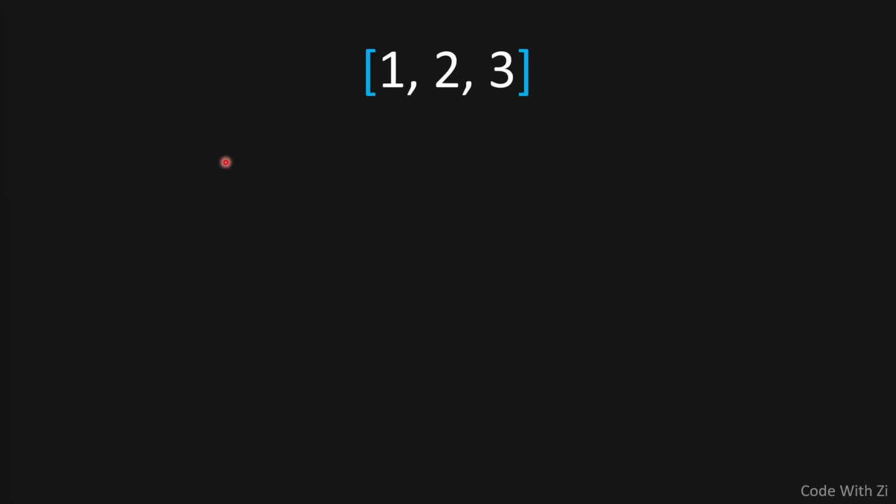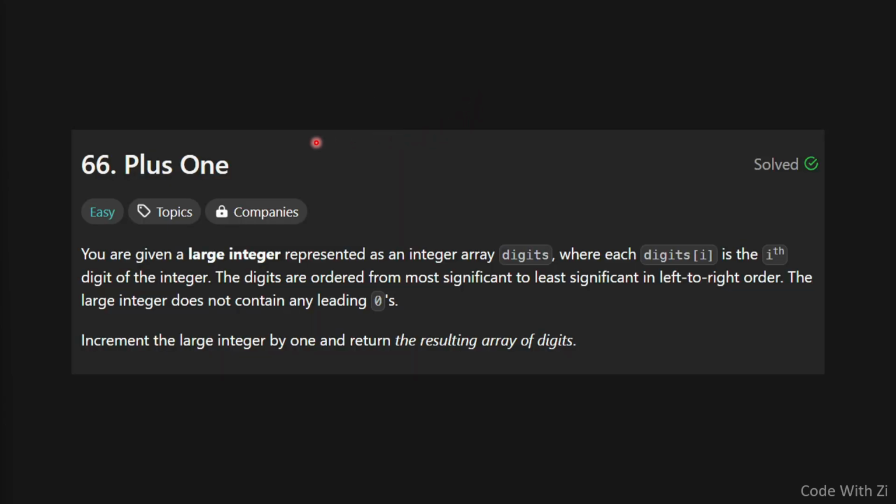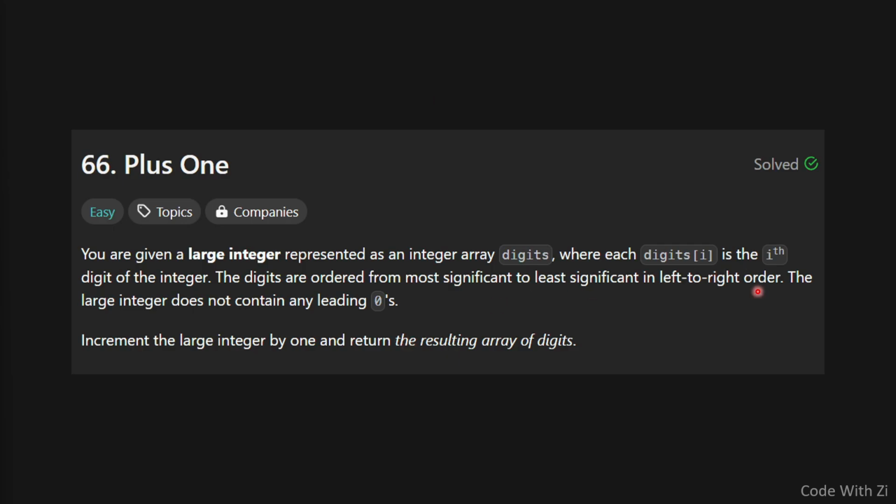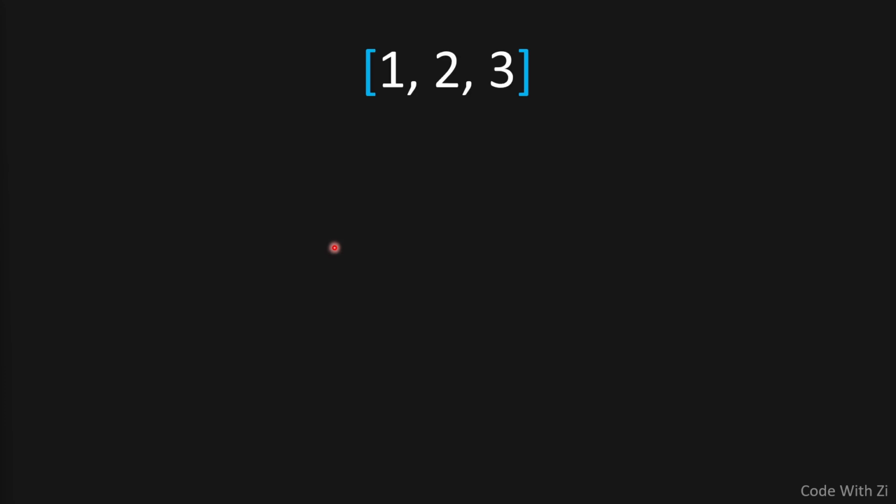In today's video, we gotta increment this number that we have here by 1. Why? Well, because that's what LeetCode 66 Plus One is asking us to do. As you can see, it says you're given a large integer represented as an integer array, digits. So basically this that we have here represents 123. And all of this tells us that we need to add one to it. So for example, because we have 123, we gotta make this 124, but we gotta return this as an array.